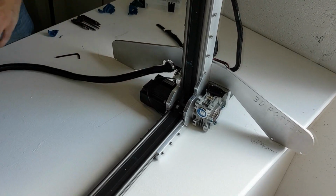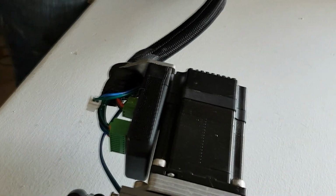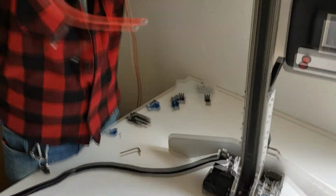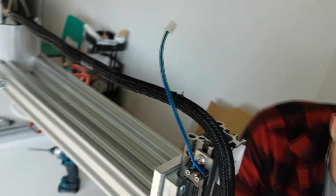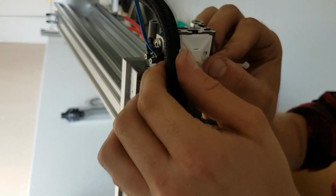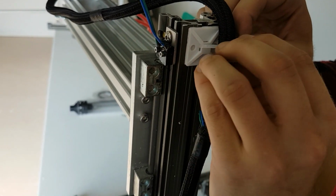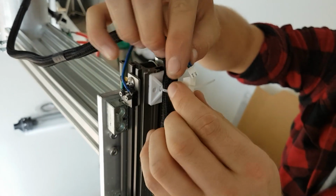With the tape off, you can then plug in the data and power lines to all of the motors, as well as all the limit switch connections as well. Please make sure that all connections are plugged all the way in, as motors can behave strangely with partial connections. You can also zip tie down the extruder wire and the wire going to the X and Y motors to the back rail. This will ensure they are kept out of the way during prints.